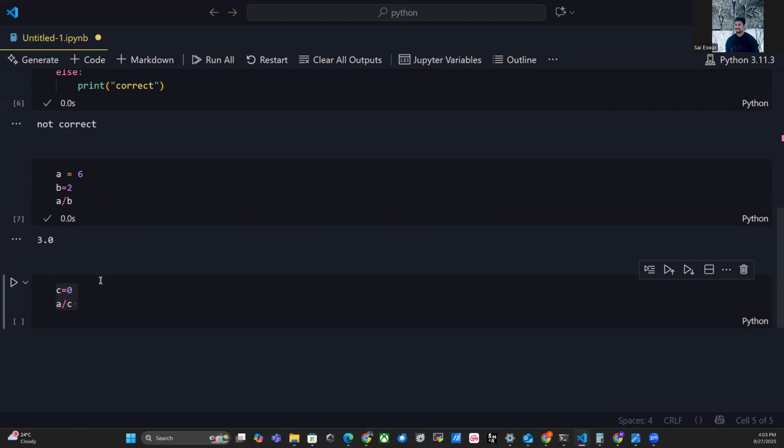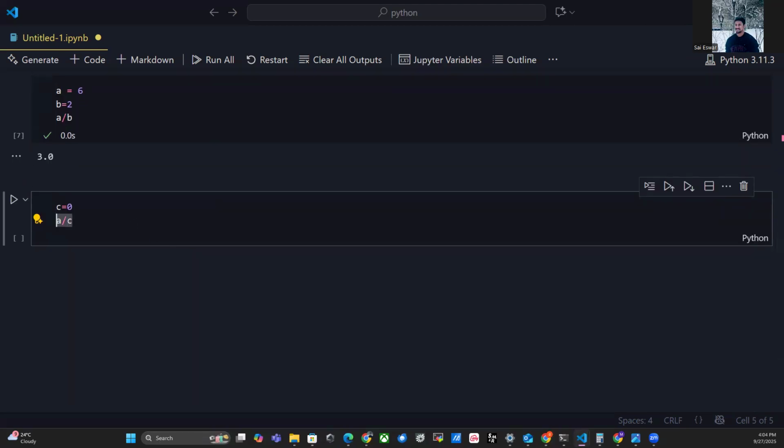But in general, when we get an undefined error, suppose I am not giving any assignment to C here, and I'm using A by C. Before this line, there is no C defined. C is equal to something I have not defined. Then you will get an undefined error, undefined variable or object C. Now C is defined, so we will not get an undefined error. But you are sure you are getting some error, right? You are pretty sure of that. Clear?